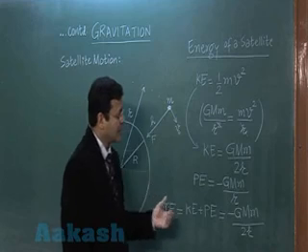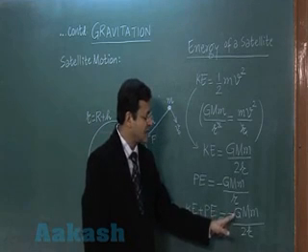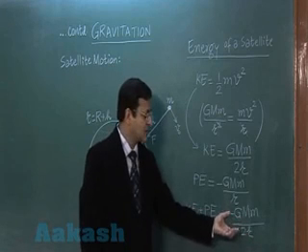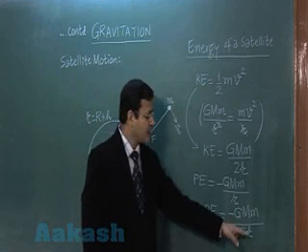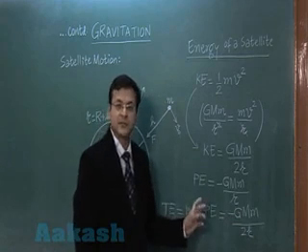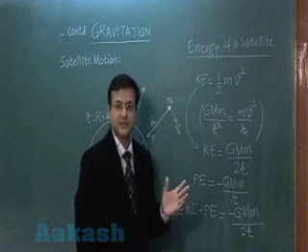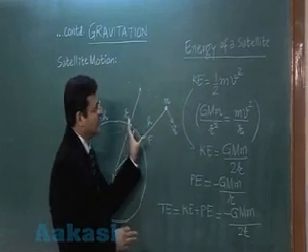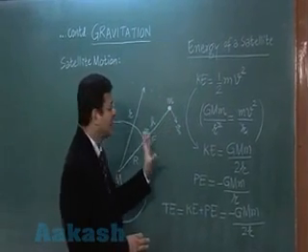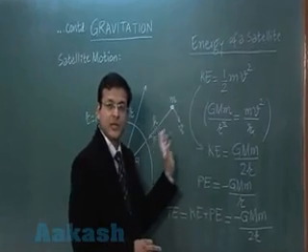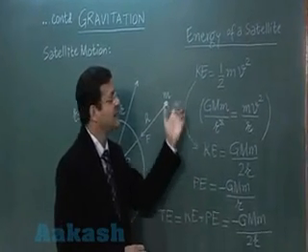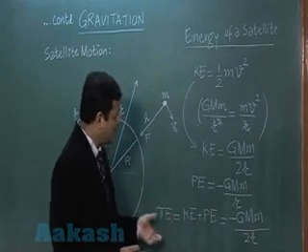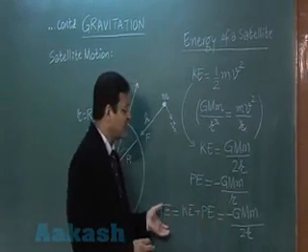And if I ask you to comment on the total energy of the satellite which is orbiting, then again you can see this is negative energy, total energy is negative, and the radius is in the denominator. So in case you are talking about higher altitude, then again you can see that total energy will be increasing as it happened for potential energy. You understand? So the summary here for energy is that if you are moving to a higher side for a satellite, kinetic energy decreases, but potential energy and total energy increase if the satellite is rotating at higher and higher altitude.